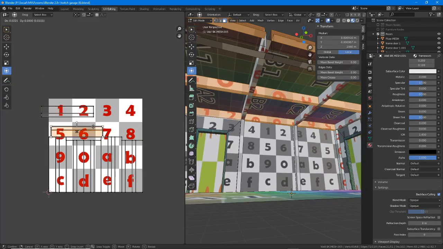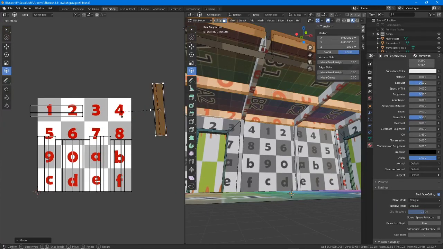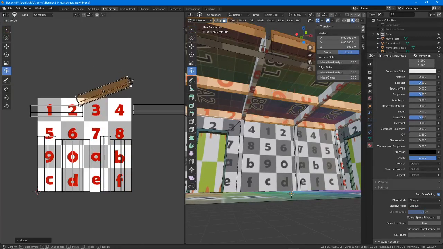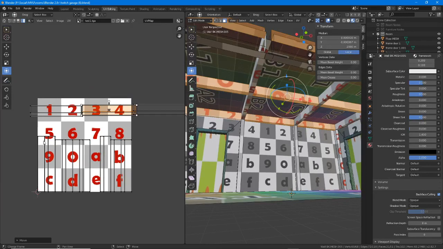So 1, 2. Flip that around. So that's that middle section.